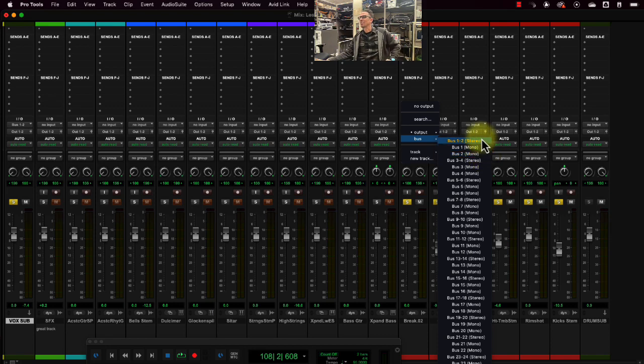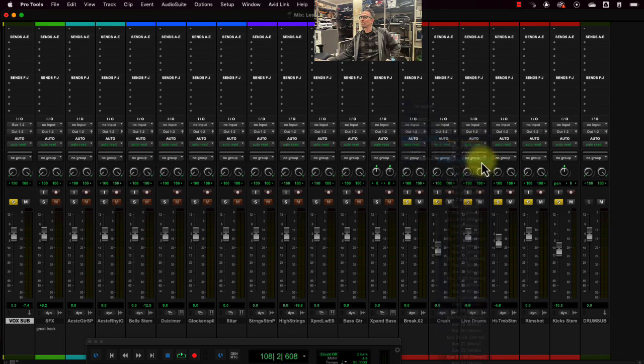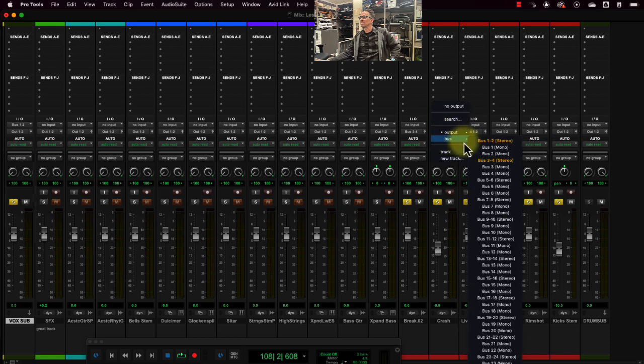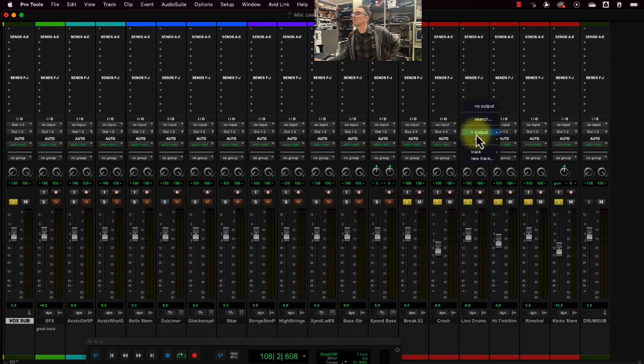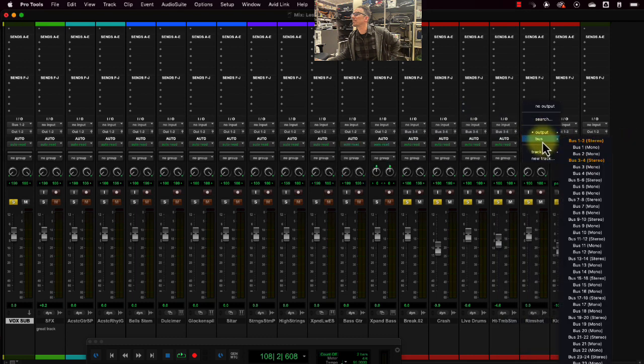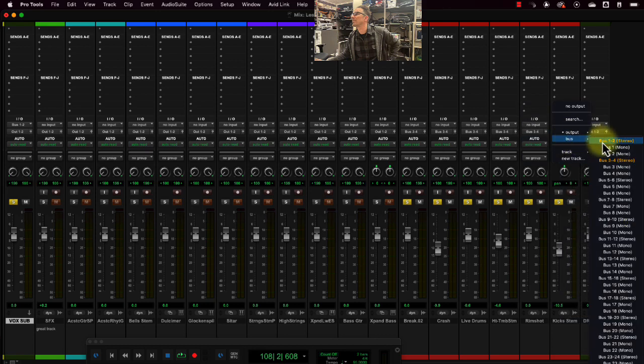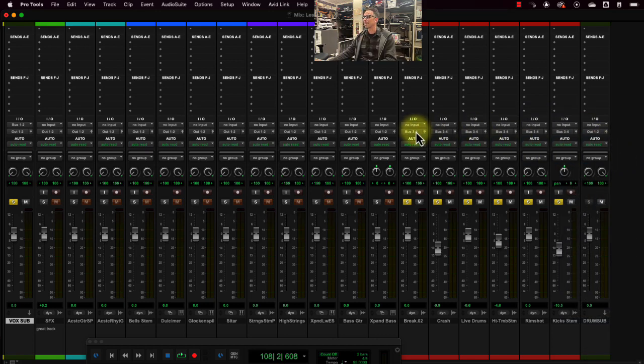So in this case, we're gonna do bus 3, 4. This one, bus 3, 4, and so on for each of the drum tracks. And remember, these are all on a bus called bus 3, 4, and they're going to a place called bus 3, 4. Where is bus 3, 4? Where is the bus depot for that? Right here. Going to the drum submix track. Its input will be called bus 3, 4.